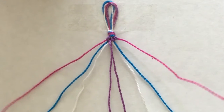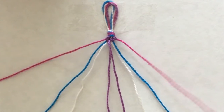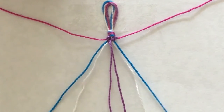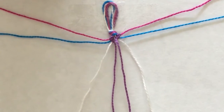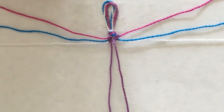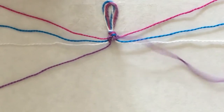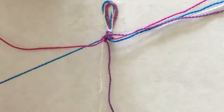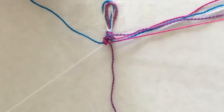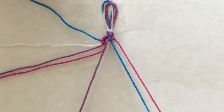threads. The purple threads, which were the most outer threads, are now in the middle. Pink, which was in second place, are now in the most outer place. Blue, which was third place, is now in second place, and white, which was in the fourth place, is now in the third place. So you will see this pattern continuing as you continue with your bracelet. There will always be one shift going outwards, and the outermost thread will always end up back in the middle.